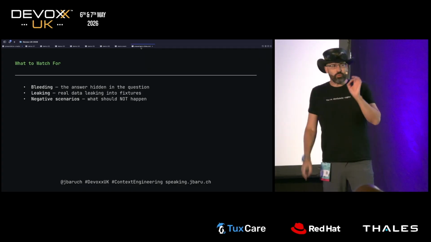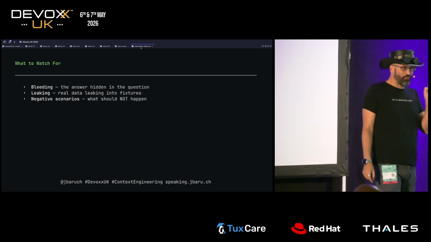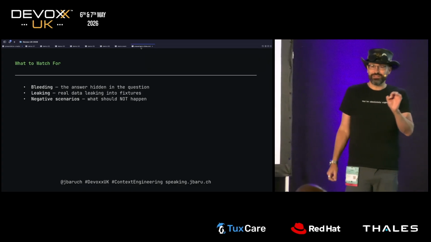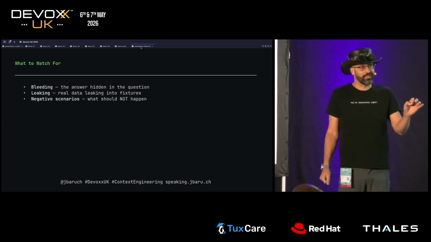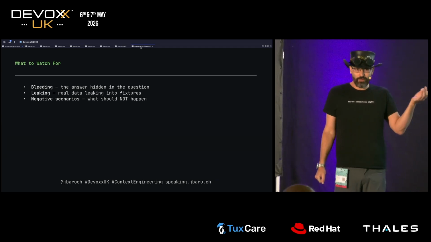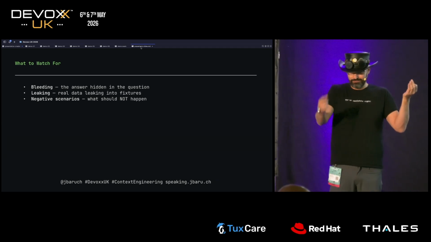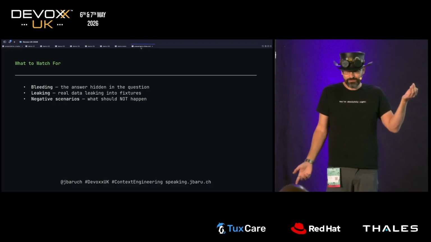So the real test for your skill that teaches to always use Kotlin: is it that the to-do app has an add task feature? Yes or no? What is the real test?